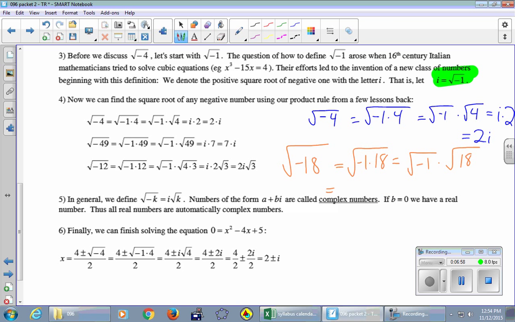This -1 inside the square root changes to what letter? i. It's just the definition. Square root of 18. So oftentimes you'd just be done. It would just stay square root of 18 with an i, but we can go farther with square root of 18 by further refactoring it as 9 times 2. Right, so now it's old because square root of 18 is one we've done many times. So this is equal to i times square root of 9 comes out as 3. Square root of 2 stays as is.